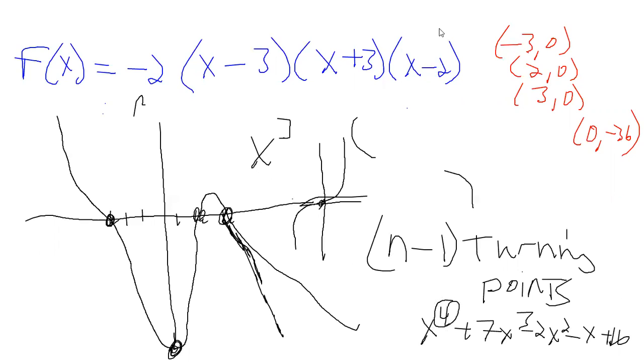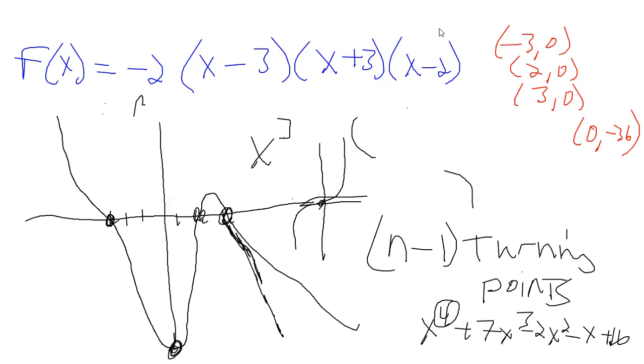I'm also only seeing 1, 2, 3 zeros, and as you learned in Algebra 2 or college algebra, if you're a college student watching this, the fundamental theorem of algebra tells us the degree will tell us how many zeros there are. So I'm only seeing 3 zeros. I'm seeing 2 turning points. I think the degree for this would be x cubed, would be 3.